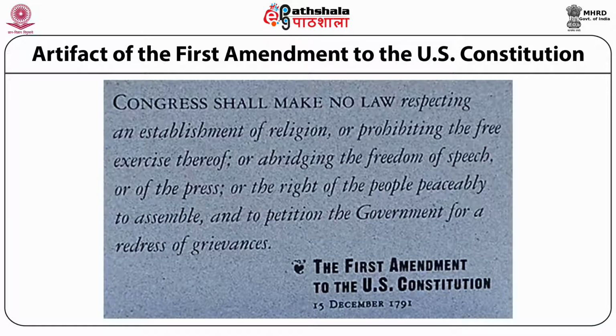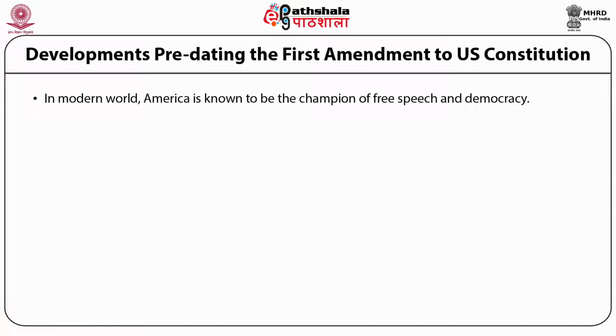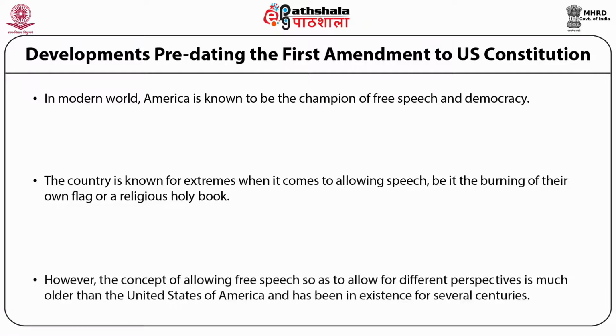You're looking here at an artifact of the First Amendment to the US Constitution. But the development of the right began several centuries before the US Constitution was actually formulated. Now, in the modern world, America is known to be the champion of free speech and democracy, undoubtedly. The country is in fact known for its extremes when it comes to allowing speech, be it the burning of their own flag or a religious holy book. The concept of allowing free speech so as to allow for different perspectives is much older, as I've said, than the US of A, and has been in existence for several centuries.